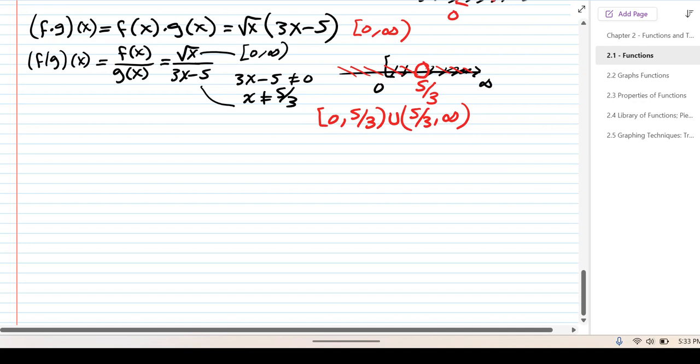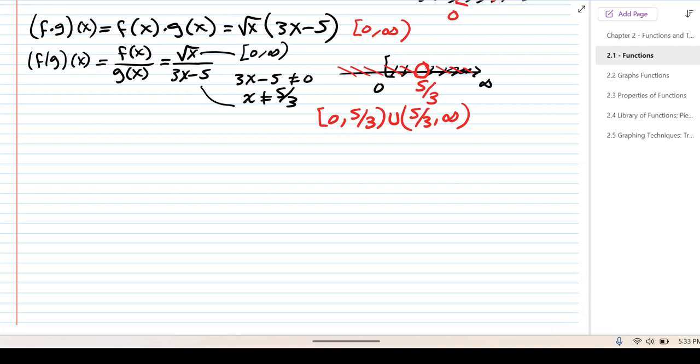Now, let's finish this off with a couple of difference quotients, because again, difference quotients you definitely run into in calculus. So for a difference quotient, suppose I'm going to make up this simple quadratic function, x squared minus 4. We want to find the difference quotient, f at x plus h minus f of x, over h.